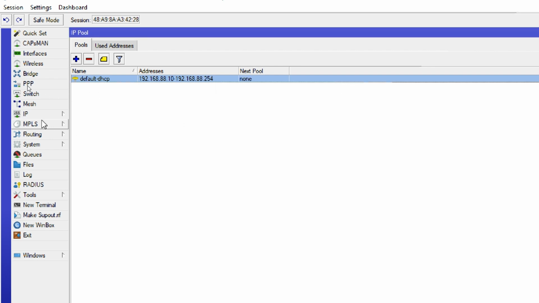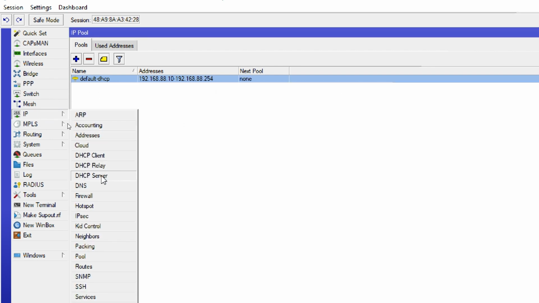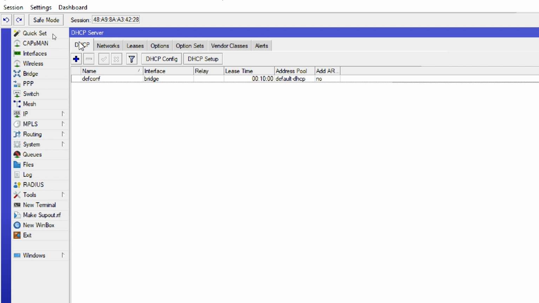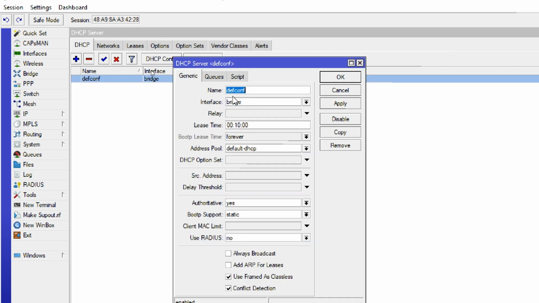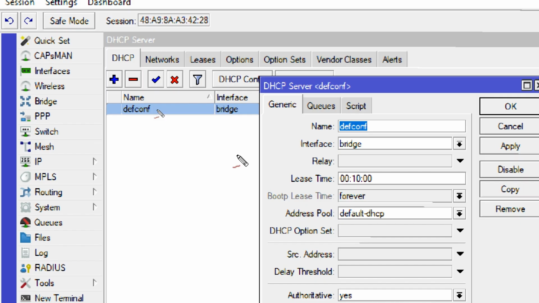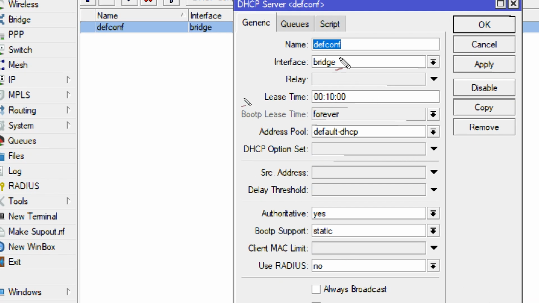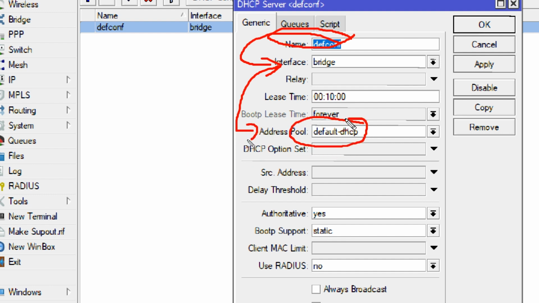Okay, then when we go to IP, DHCP server, we can see the DHCP server already configured for this bridge, which uses the address pool below. This is the name of the DHCP server. The DHCP server is assigned to the bridge, and it uses for clients the IP addresses from this DHCP pool, which was created before.